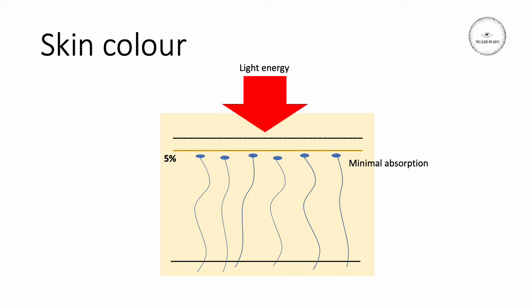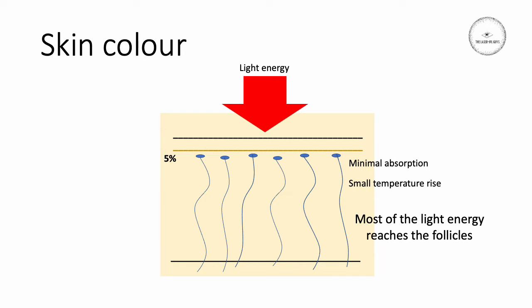So what happens then when we fire light energy at these different skin colours? Well, for a very pale skin that might only have 5 to 10% of melanin concentration, you're going to get a very minimal amount of absorption in that melanin because there's just not much target there at all. That will result in a relatively small temperature rise because the temperature rise is directly dependent on the concentration of melanin and the fluence. And that means that most of the light energy will just go straight through the basal layer and go into the dermis and therefore will be available for the hair follicles.